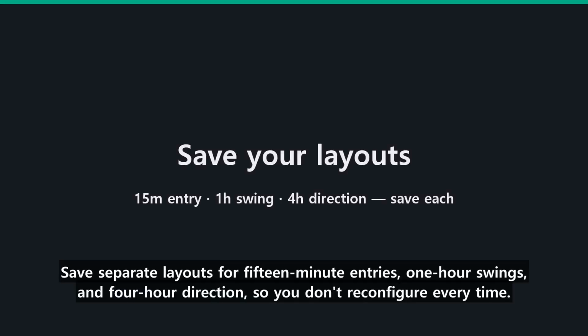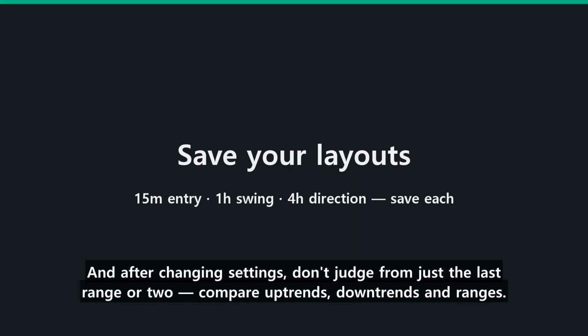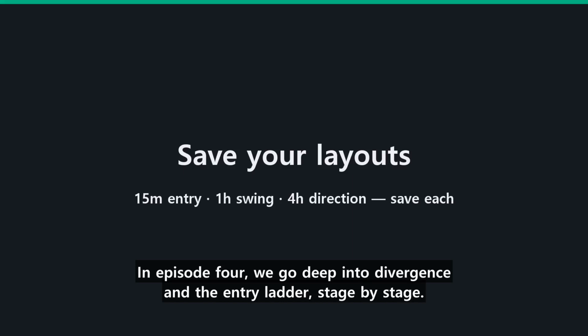One tip to close. Save separate layouts for 15-minute entries, 1-hour swings, and 4-hour direction, so you don't reconfigure every time. And after changing settings, don't judge from just the last range or two. Compare uptrends, downtrends, and ranges. In Episode 4, we go deep into divergence and the entry ladder, stage by stage.